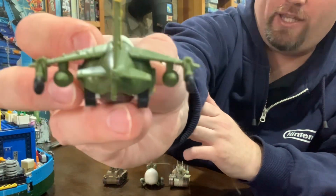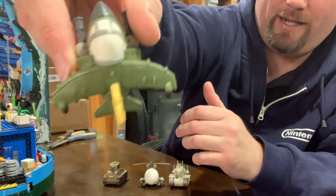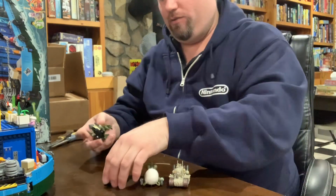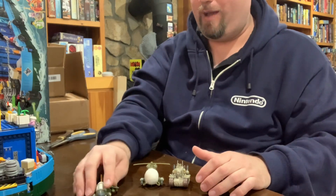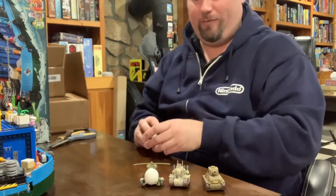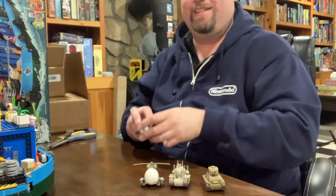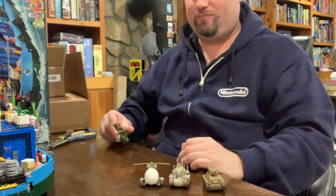This one feels chunky, even compared to the other ones. It just feels chunky. Really, really like the way this one looks. Really like the way they all look. Let's give this one a try, but I bet it's going to spin in circles. Okay, this one goes straight as a bullet. What in the world? Wow, yes. No problems with this one.